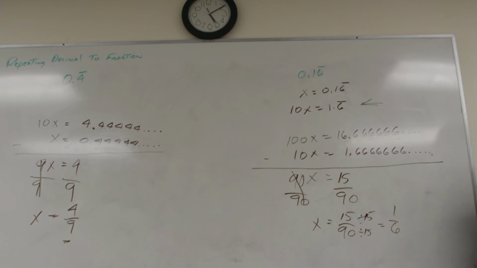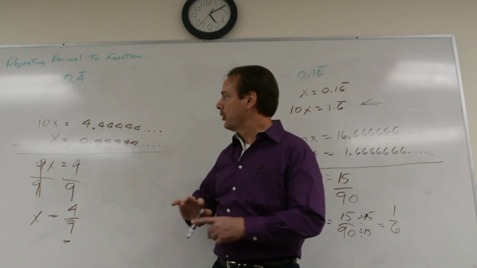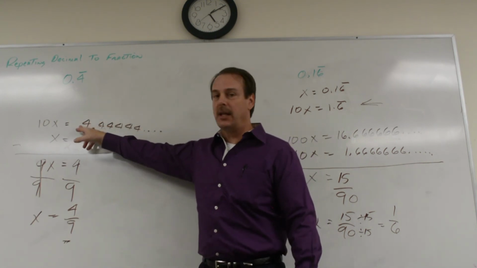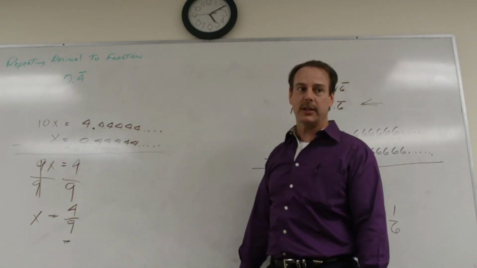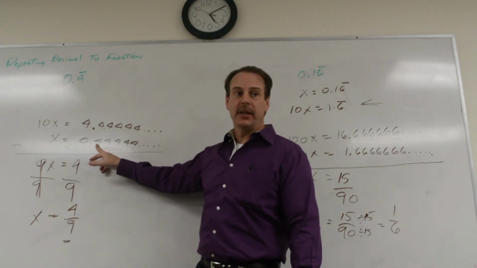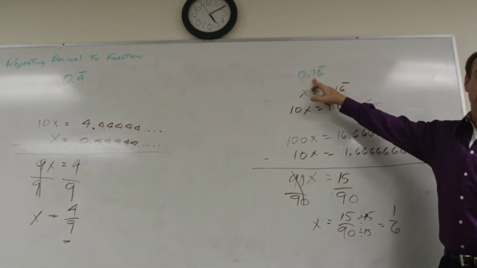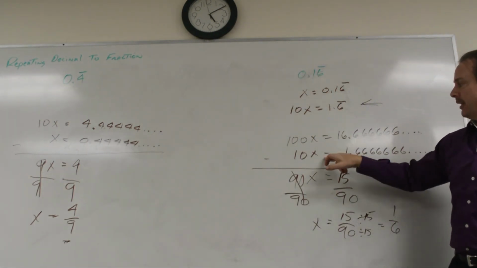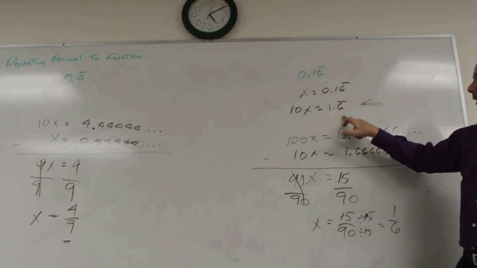I'm still confused when you have two steps with this one and not the other one. All right. This one here started repeating immediately. What we're doing here is when we're subtracting these two out, we want to get rid of all of the repeating digits. That's the only reason we're sending something to the left side of the decimal. Since this one started repeating on the first digit, we only had to bring 1 over. Over here, we had 1 that wasn't repeating, so we had to bring that over first. That's why we got this. And then we had to bring 1 over where the 6 goes to the other side, the repeating decimal.